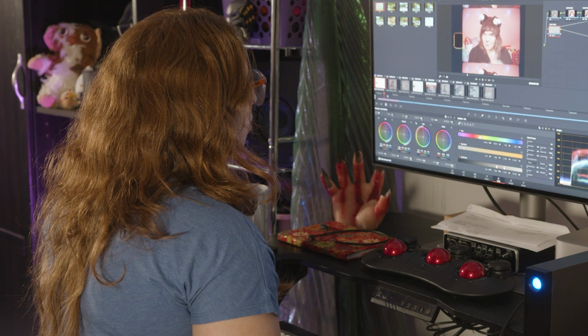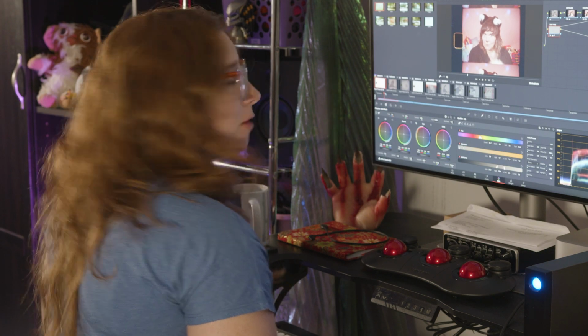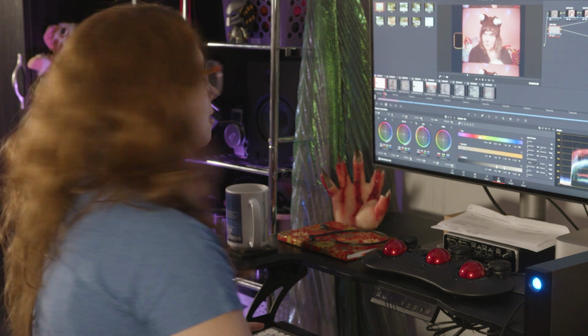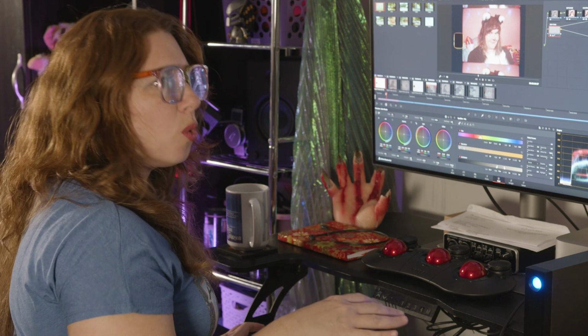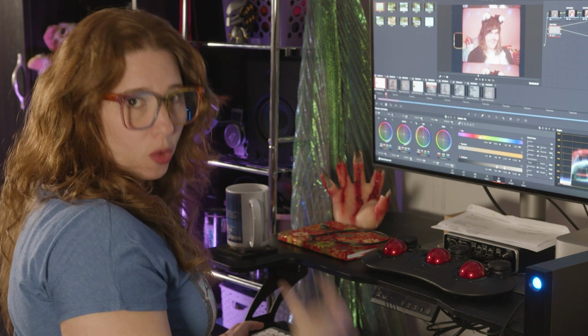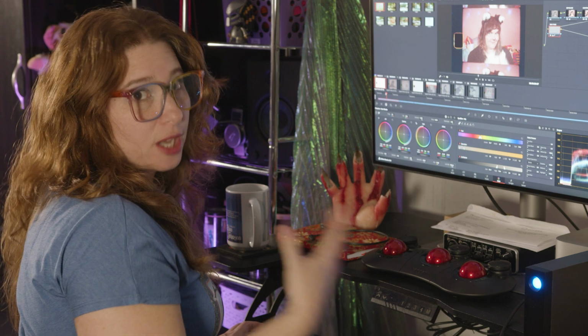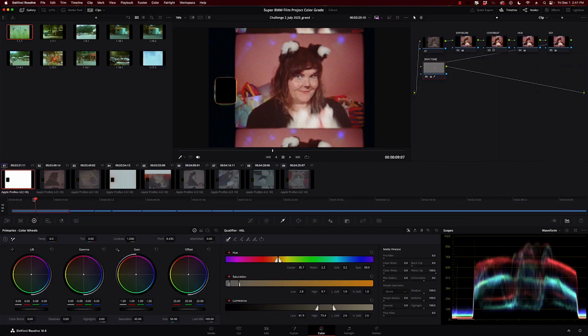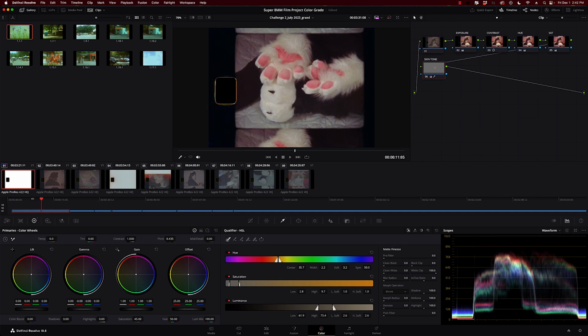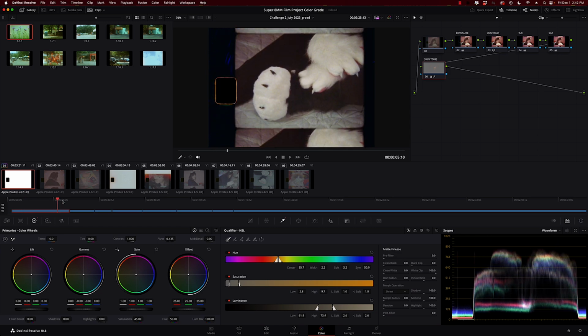So as we're doing this, we are seeing a little bit of that noise from the 500T come out, but that's to be expected. Sorry, grain, I should say grain. Noise is really more of a video thing, but the grain you're seeing a little more of, because 500T is a high-speed film, it has a lot more grain. And as we're doing the color correction, we're bringing things out and we're seeing a little bit more detail in the image. Naturally, we're going to see more of the grain.